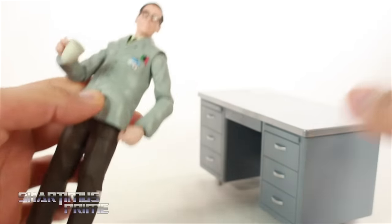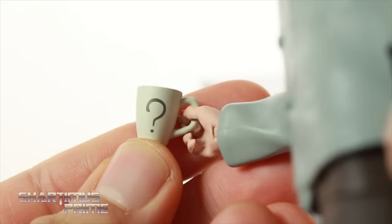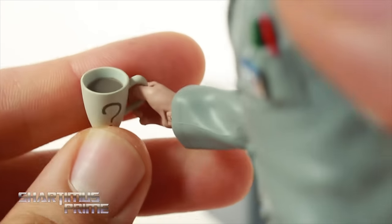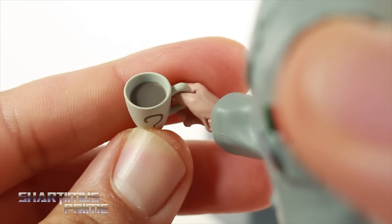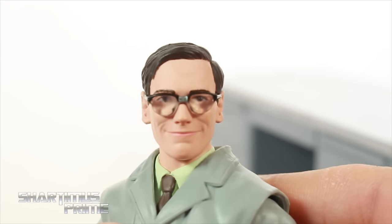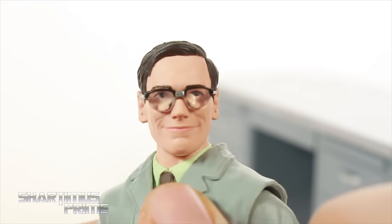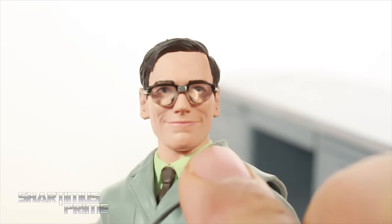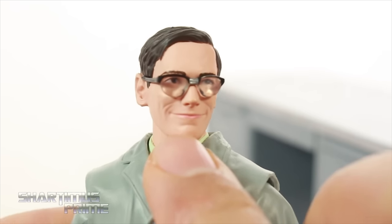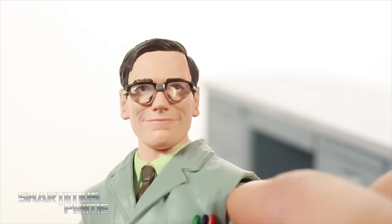ACBA. And then looking at Edward Nygma himself, well, you have his coffee cup. I want to get a close shot of that. Which looks pretty nice. You get the question mark over there. You can see he's got some coffee inside, so he takes no cream, no sugar or anything. And then looking at the head sculpt, I actually really think this resembles the actor very well. I do think the actor's face is just a little bit longer, but the expression over here, that stuck-up smirk, I just think is very well done on this. And I like the flesh tone. I think the glasses came out looking really good, too.